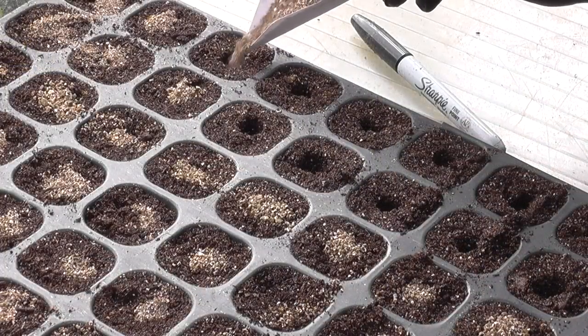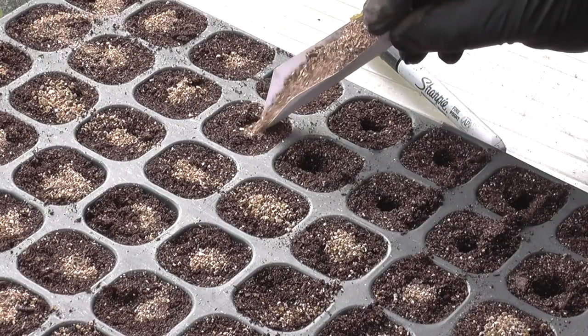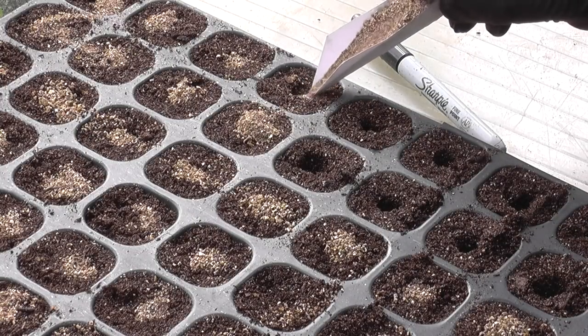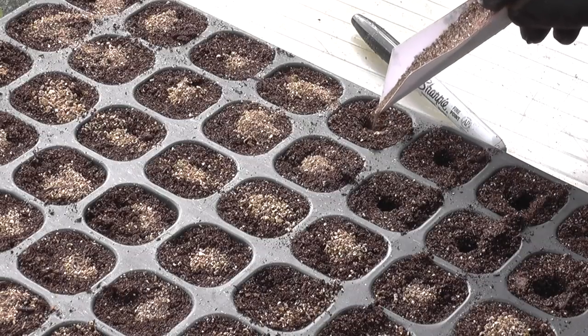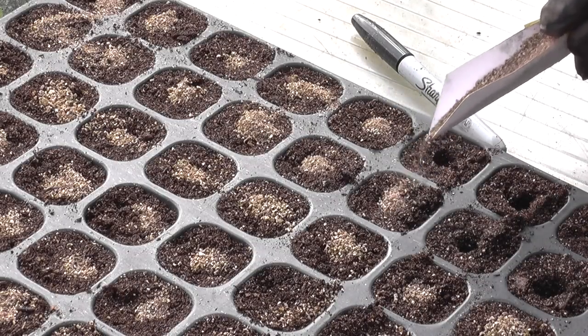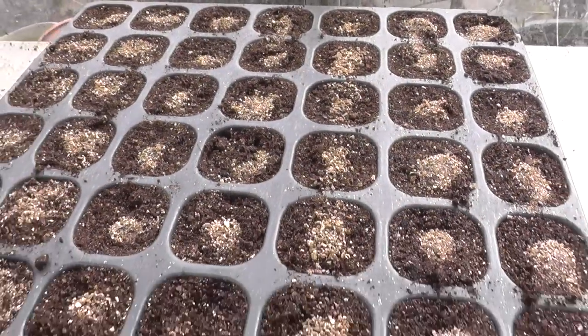All of the seeds are definitely sown now, and I've already started filling the holes in. I've decided to use vermiculite on this occasion, no particular reason. And I find that the seed sowing card helps a great deal just for filling the holes in. It's quite directive, so well worth a shot if you want to try it. So that's it, all done and dusted.